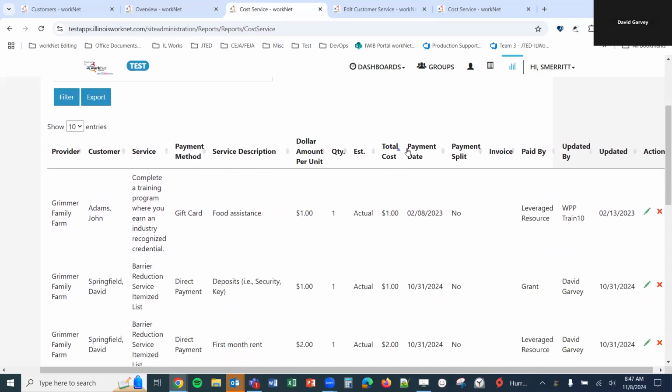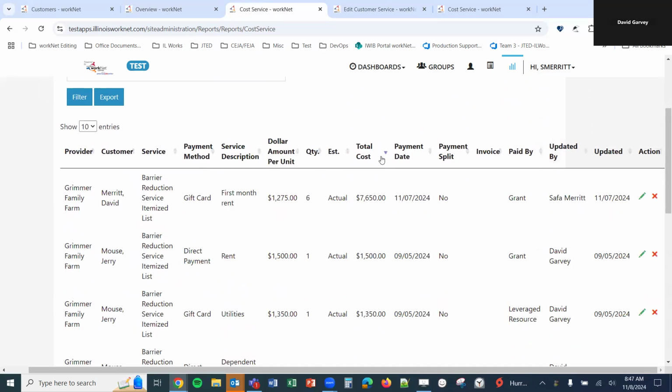We can filter through by the costs, the payment dates, and whether or not it was a split payment. The invoice is an optional field when adding costs to a service. You can sort by who it was paid by or last updated by. This would be the user, a member of your staff who has access to edit and update customer profiles.